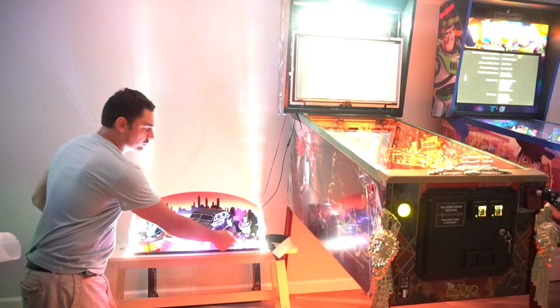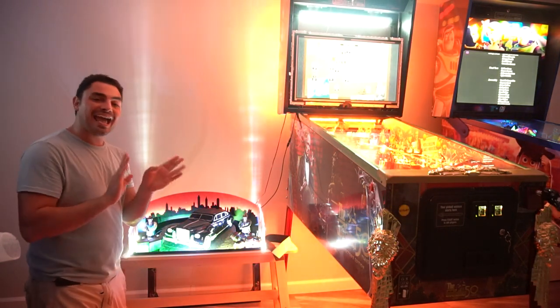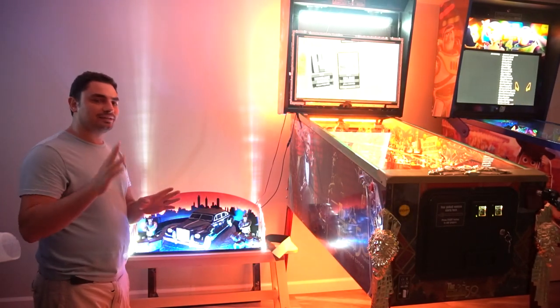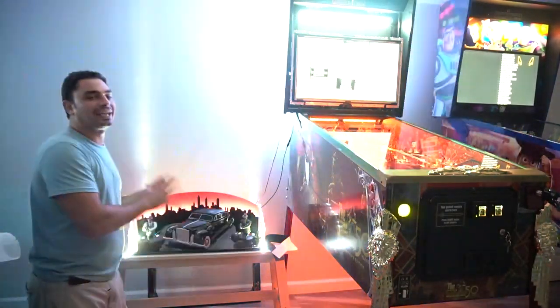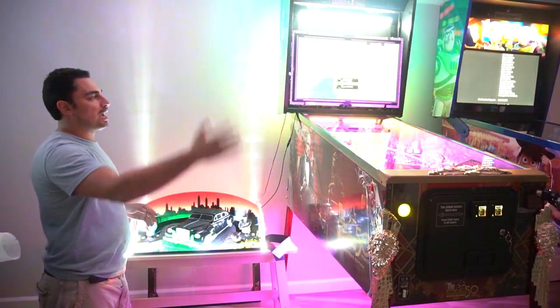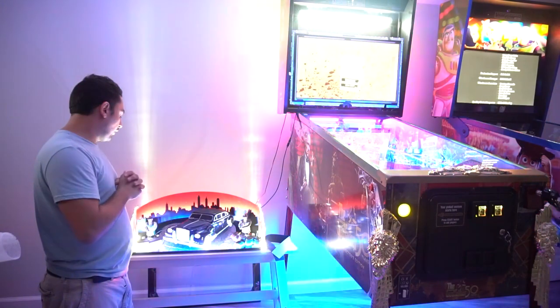I do plan also to utilize the barrel piece here and the box piece. Might have to add a little bit more to make it kind of fuller, but I don't mind that. Again, like I said, stay tuned for more videos. This video, we're really gonna be just looking at the topper. We're gonna have a camera set up on the topper. We're gonna have a camera set up on basically the playfield and the back glass. And we're gonna play it from there.